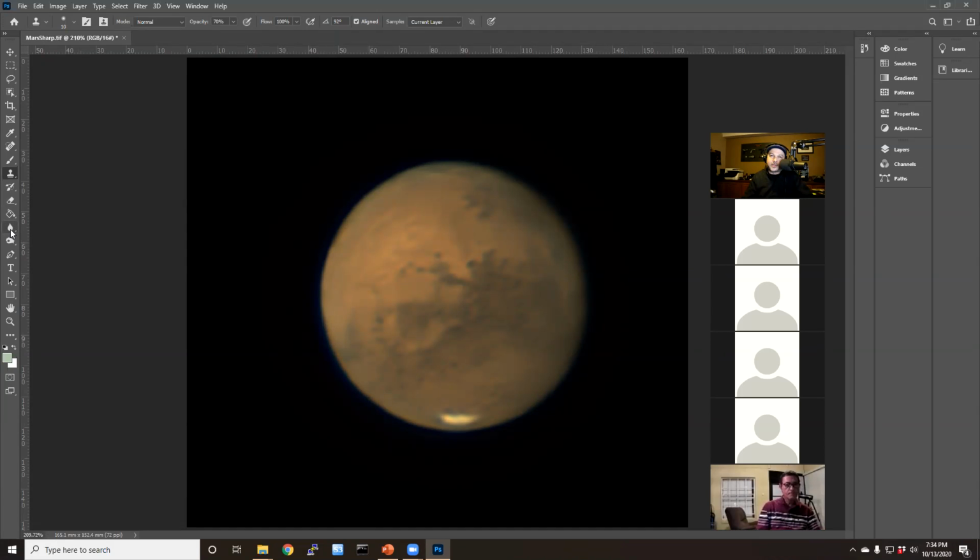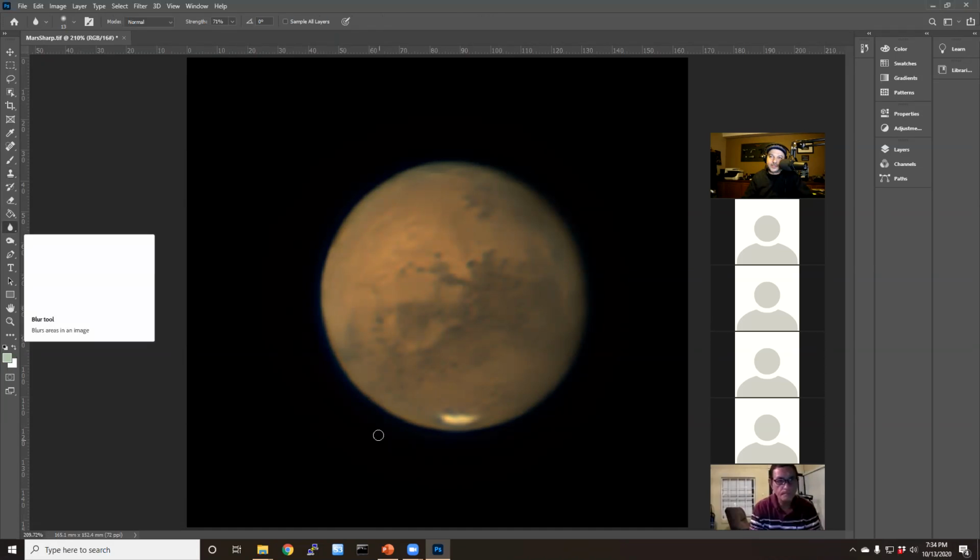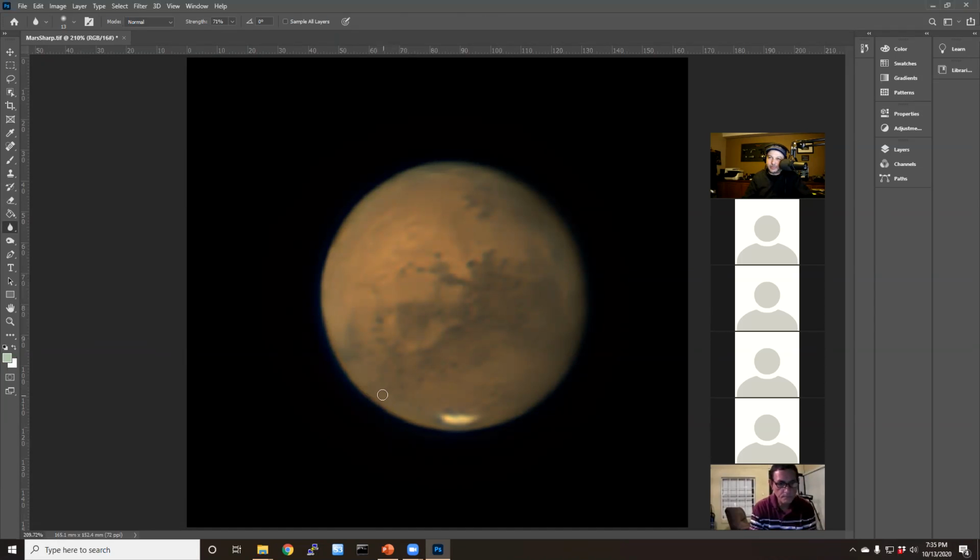Now, the intellectually honest thing to do here would be to blur that out, because that's fake information. It's not really there. So to make myself feel a little bit more justified in what I just did with the clone stamp tool, I'm going to blur it out. So I'm not giving people the impression that detail exists where detail does not exist. So I'm just going to rub that out a little bit using the blur tool and cover that up a little bit. And that's also going to blend in the edges of that clone stamp as well, make that look a little bit nicer.